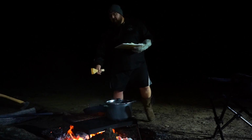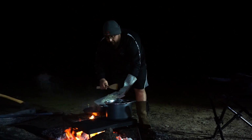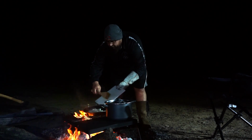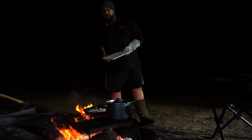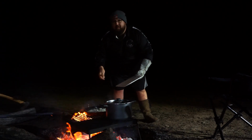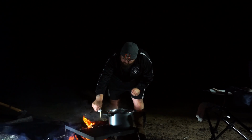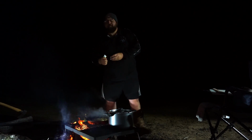Like you. Just got the fry pan heating up over here, some olive oil in it. I'm just going to add the onions now, and we just want to sort of saute them off. We're just going to slightly brown them up, a couple of minutes. Now just going to add a bit of garlic in, personal preference, but I reckon about that much. What's that? Probably a quarter of the tube.